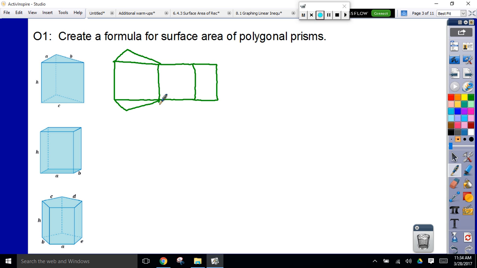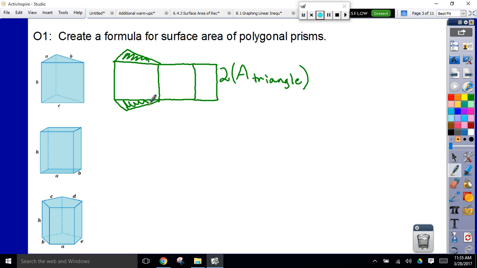Now, it does not tell you this here, but we would need the area of the triangle times 2, right? Because we have 2 of them. We have a triangle on top and a triangle on the bottom. We have this triangle and we have this triangle. So we're going to have to find the area of the triangle, and we're going to have 2 of those, plus we're going to have the area of each one of the lateral faces.